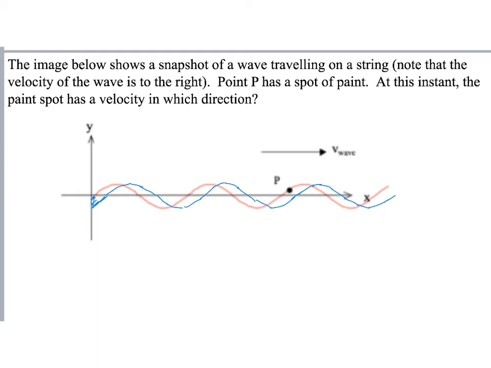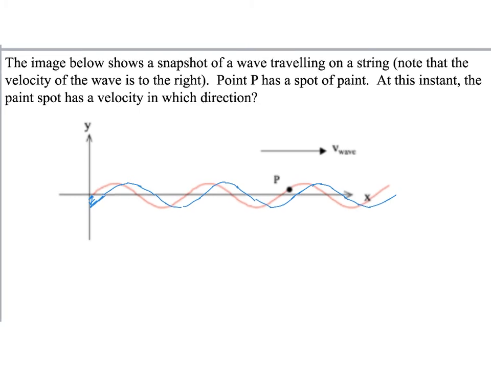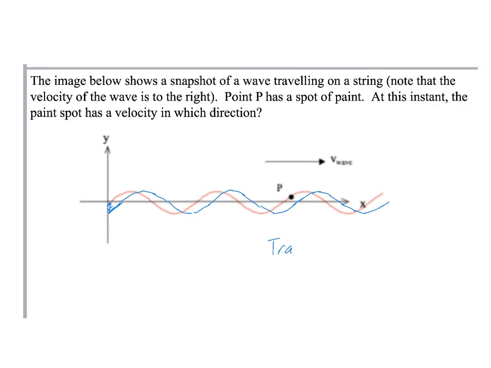Now, what's going to happen to this point P? Well, what type of wave is this? This is a transverse wave. We talked about shaking the string up and down before, and what do we get? Well, we get a little bit of a standing wave there if you do it at the right speed. So it's a transverse wave, which means if the wave is traveling this direction, the particles must be moving up and down. And by drawing what the wave would look like in just an instant, knowing that it's moving to the right, we can actually see that P here is going to move down. It's going to have downward velocity. That's kind of weird, it's kind of different, but it's also really neat what we can do with that. All right, so there you go. Point P is moving downward.